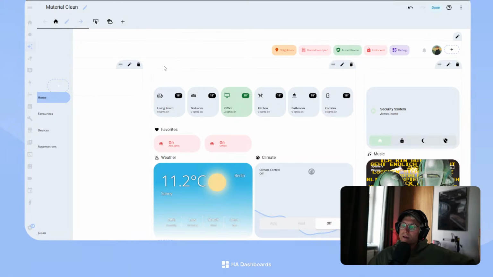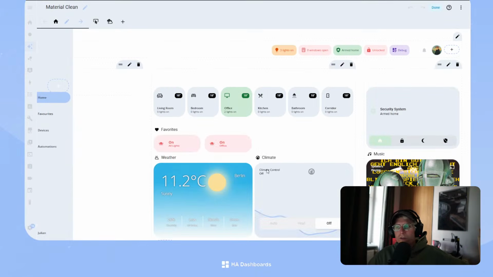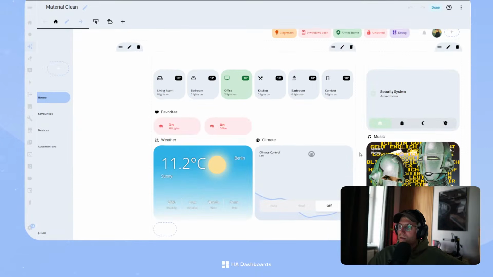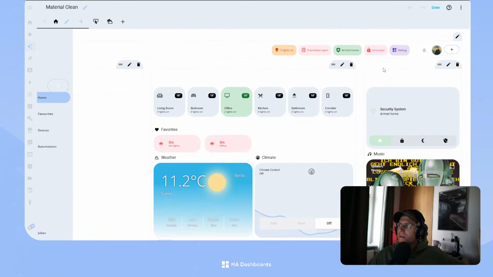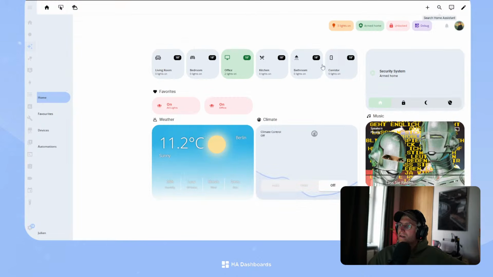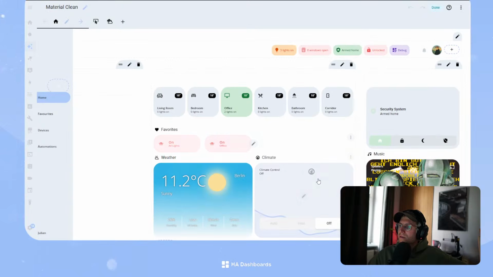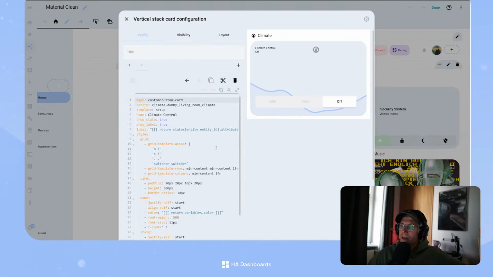What's happening? Don't you love it when your Home Assistant is randomly doing weird stuff? Why is it unresponsive? Right. Now it's better, I think.